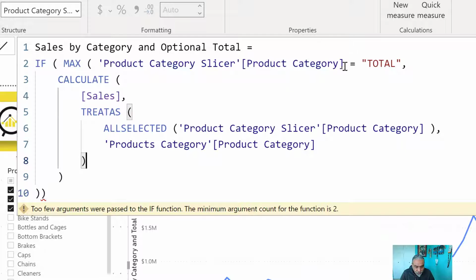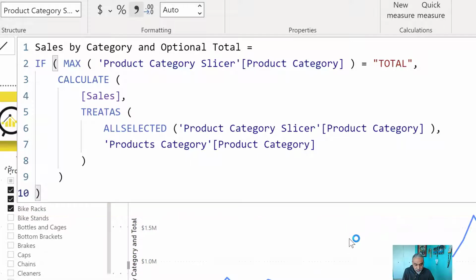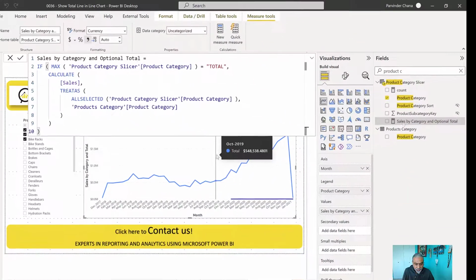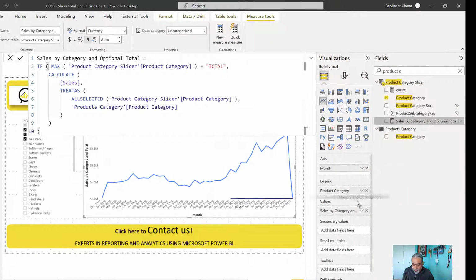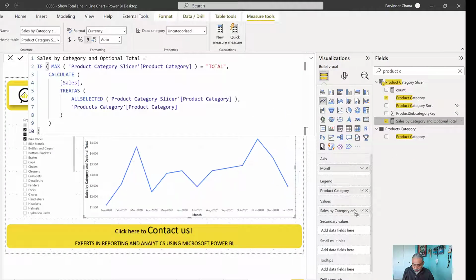So let's use this new measure, sales by category and optional total, in our visual. Let's see how it's working, and then I will explain this measure.